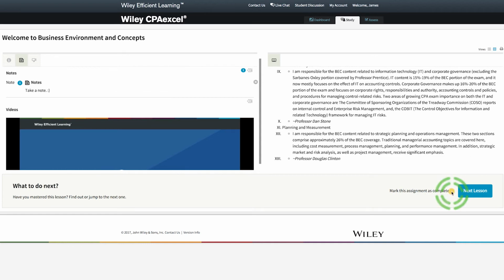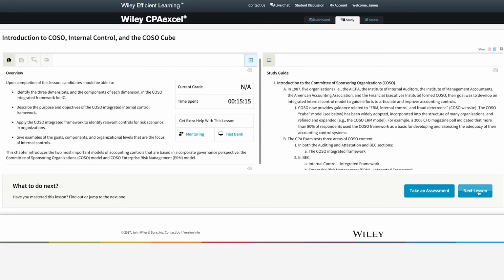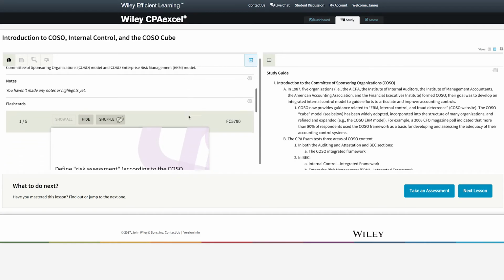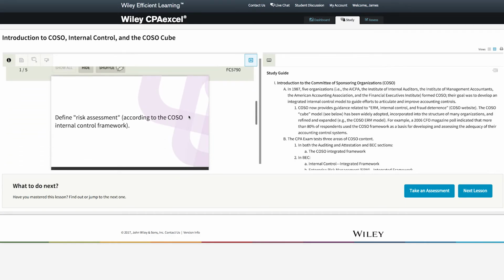And these will be accessible again anytime you want to look through them. We can mark our assignment complete and move on to the next lesson. So far, pretty intuitive, and it'll calculate what you need to do next and the continuing running time of how long you've been doing things.